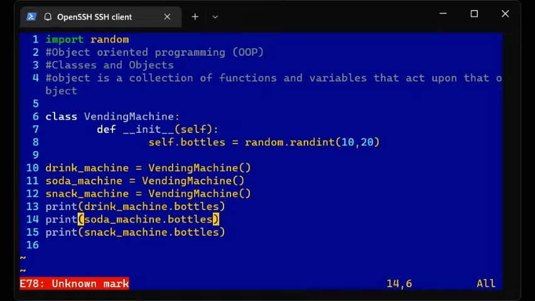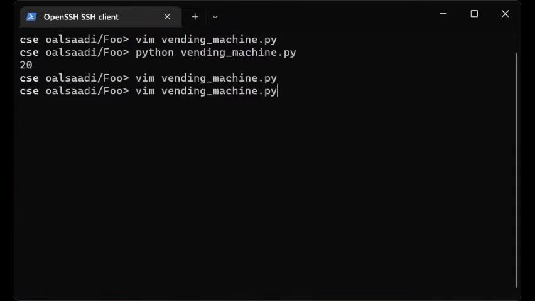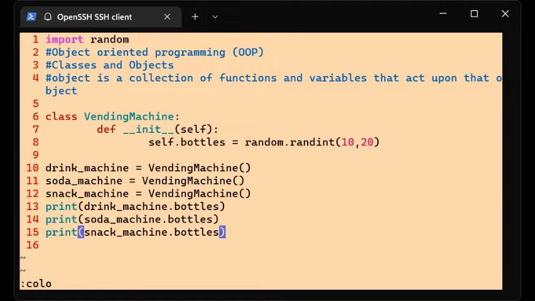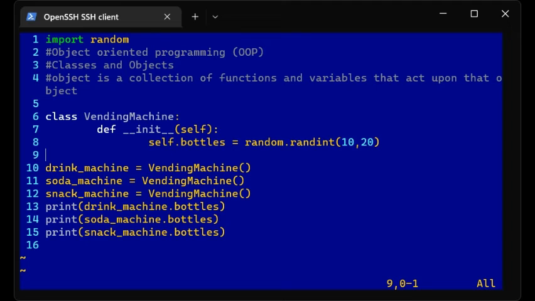If you were the soda machine, from the perspective of the soda machine, it has so many bottles, and self.bottles reflects that. So drink machine has its own bottles variable, soda machine has its own bottles variable, and snack machine has its own bottles variable, and these are totally independent. If we run this, we'll see that all three of them have a different number of bottles because it's random at initialization. But let's return it back to 20.